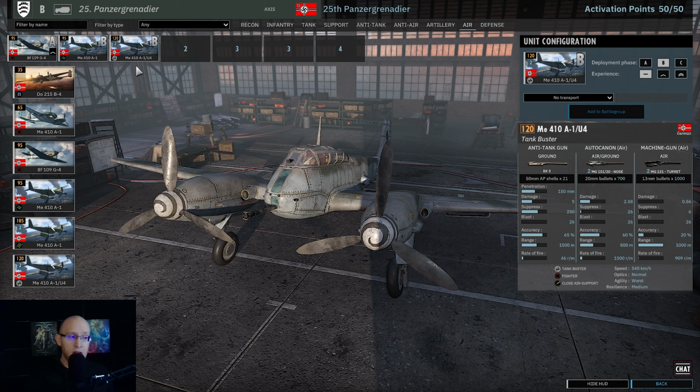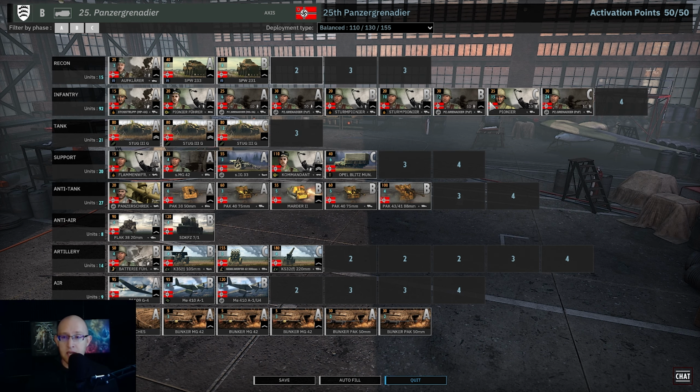I'm still taking it because there are situations where you really need to kill a tank and it's like a super heavy or something and your Pack 43s are under pressure and you can't get them in a position. Okay, it happens. This can get the job done a little bit, but I almost consider this more as a cleanup for a whole bunch of light armor stuff rather than killing medium tanks and heavy tanks, because it sucks. It really is a frustrating plane to use because it should be good and it's not at all. So this is how I have a balanced 25th Panzergrenadier built.